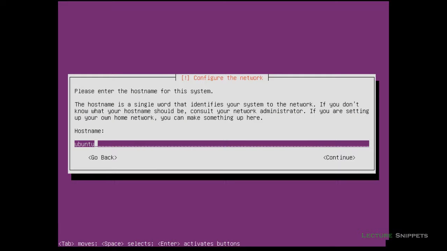Now the next screen that I see is the host name for the computer, and this is the name just given to the computer to identify it on your network. I'm going to go ahead and use Ubuntu hyphen, and then in this case I'll just type in server, but you can name it whatever you want, and I'll go ahead and hit enter.